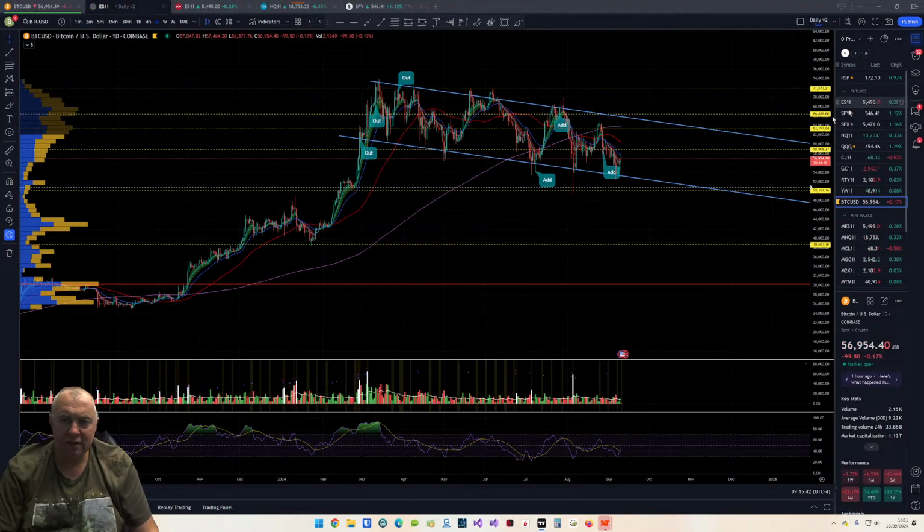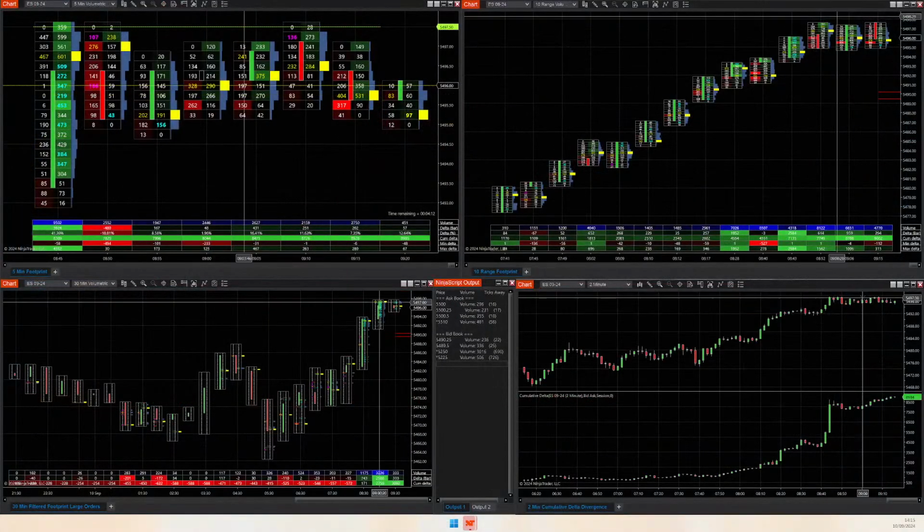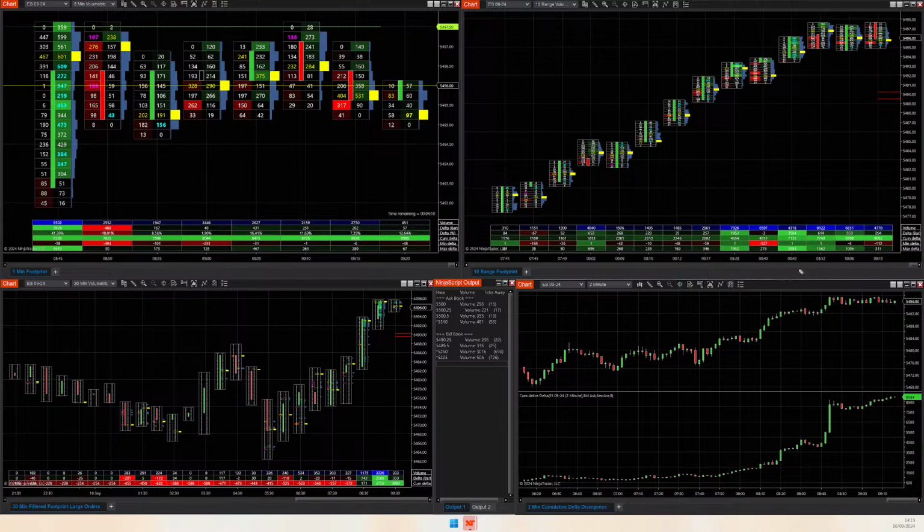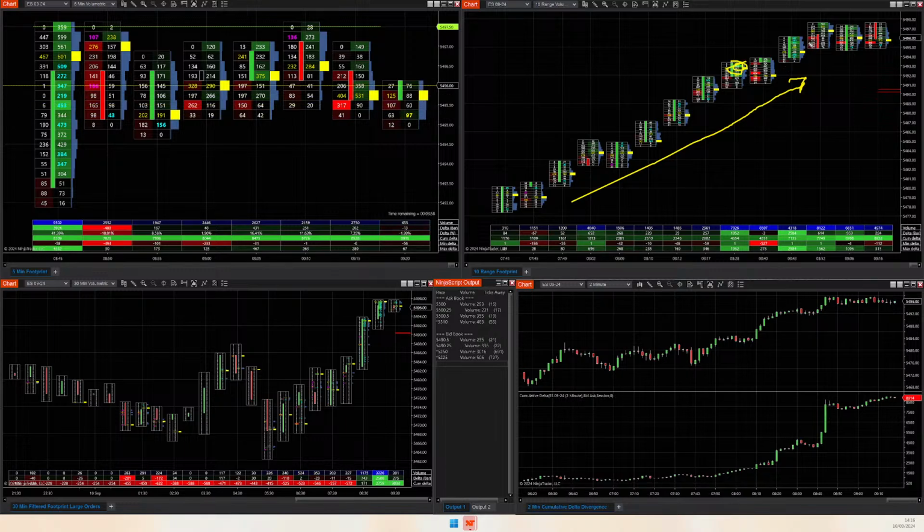Let's go back to ES, look at the order flow. On my screen now you can see order flow. What do we see? So you see a nice run up on the 10 range, the 10 tick chart. Lots of big potential limit orders sitting up in this region. You can see that big orders. Cumulative delta. So that's the 2-minute candlestick chart, which is putting in a series of higher highs and higher lows. This is doing exactly the same. Big push there, big push there.